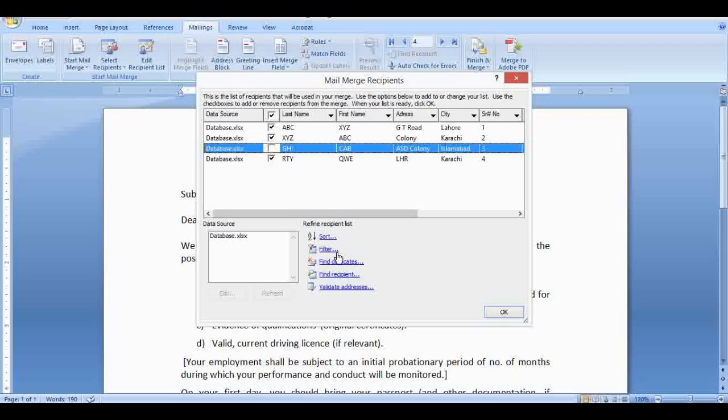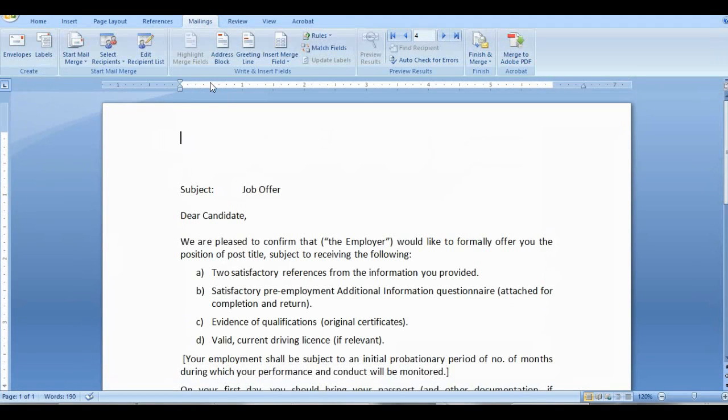You can use them to arrange the data. After selecting the candidates, I will click on my OK button. Now I have chosen 3 candidates.